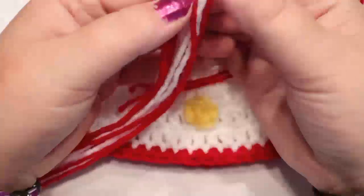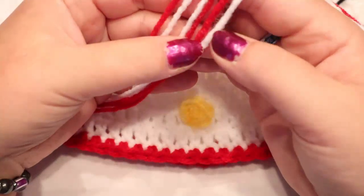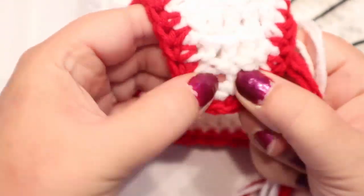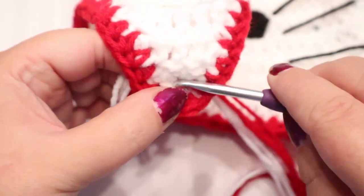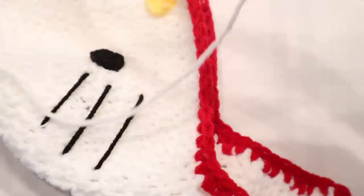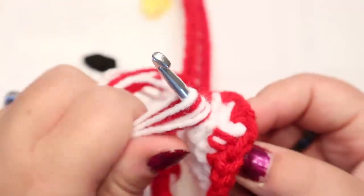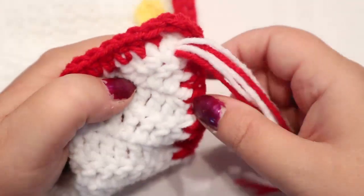All right, now that you're all done, we're going to separate these evenly. So 6 and 6. I have 3 white and 3 red. You're going to find a spot in your ear flap that is not necessarily central, but close enough. I'm upside down and backwards because I'm trying to do this on camera. So stick your hook through there. You're going to want to pull tight to get your hook right around it all and pull through.